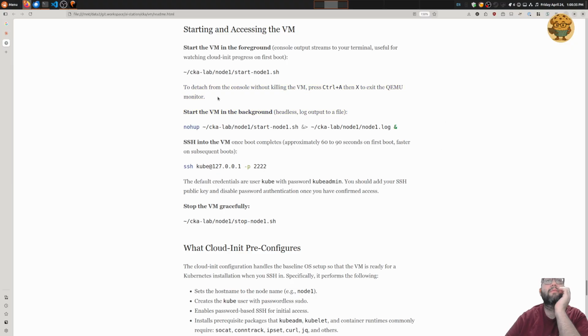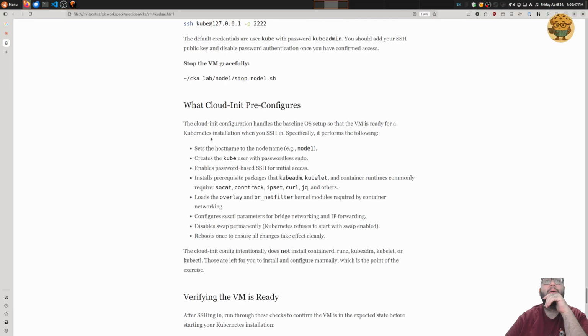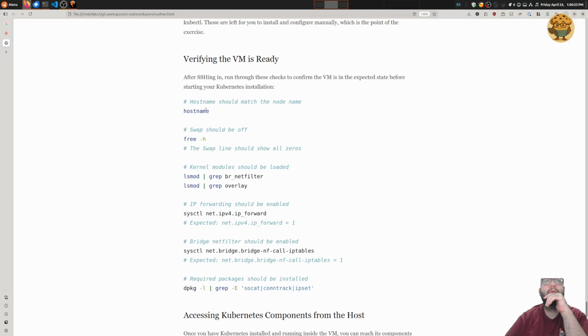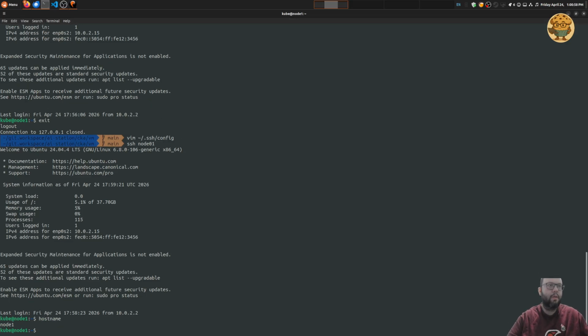Should have read it. Start the VM in the background with no hop. SSH into the VM. Default credentials. Stop. What cloud-init pre-configures. Verifying the VM is ready. So check the host name. It's node 1, so that's good.